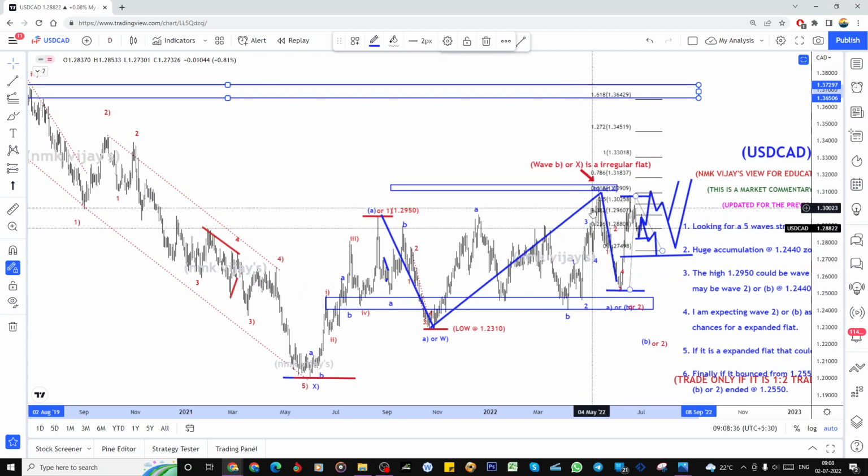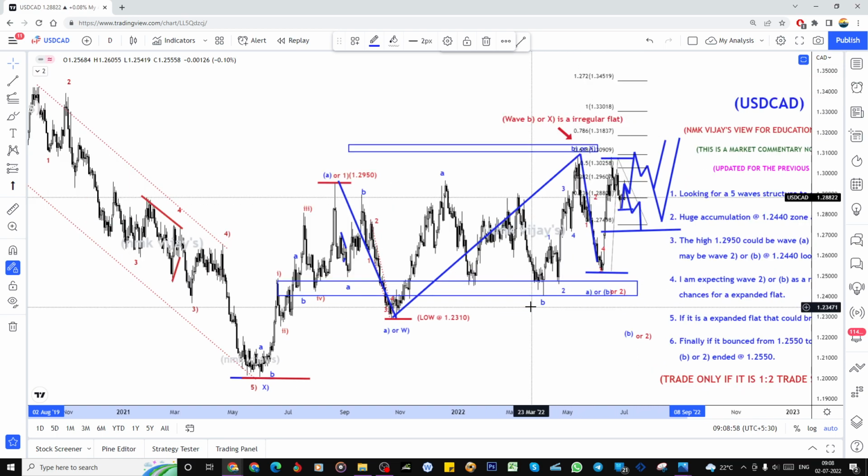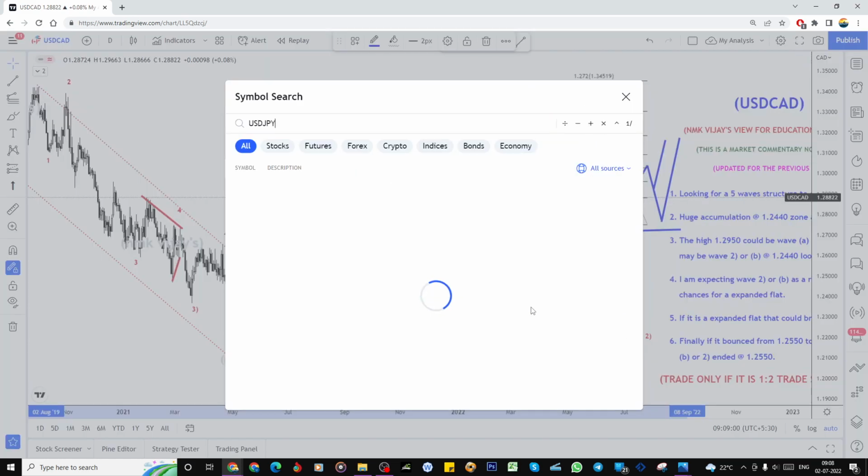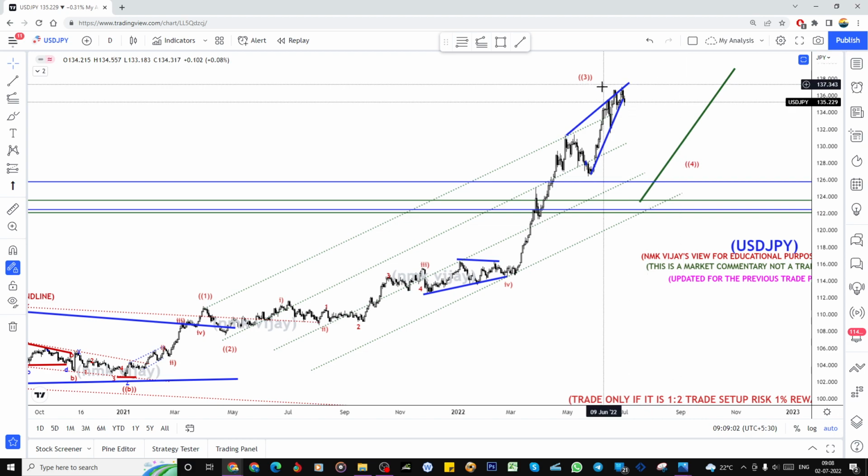From here also I expected this, right? And I am on the buy side, that you know very well, and I already expected this one. We don't know whether this is the ABC, the B, and 1, 2, 3 also. Still now we are not confirmed, but the bullish is confirmed. The target is confirmed. The destination is to be 1.34. So look for that. Next, USD JPY, and I am not in this trade, right?